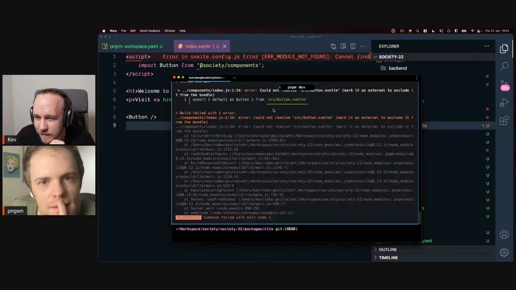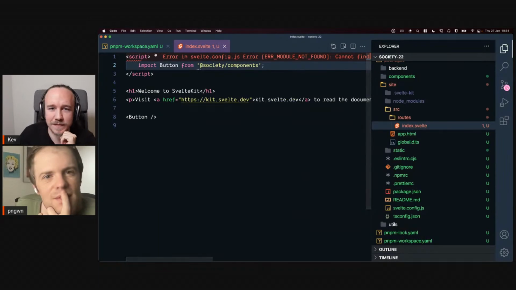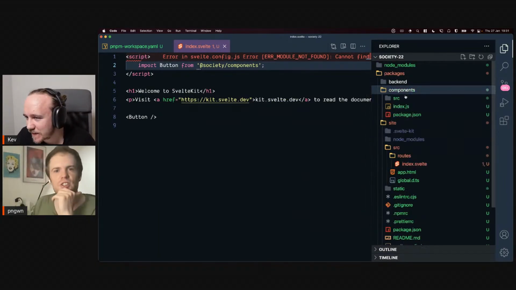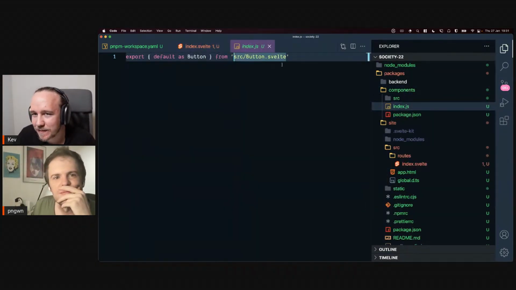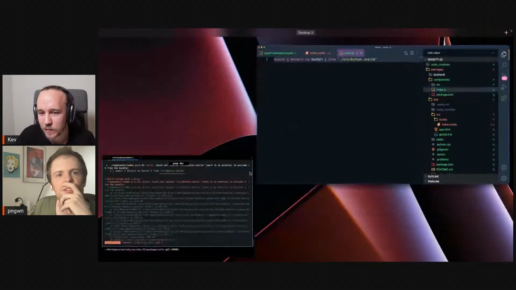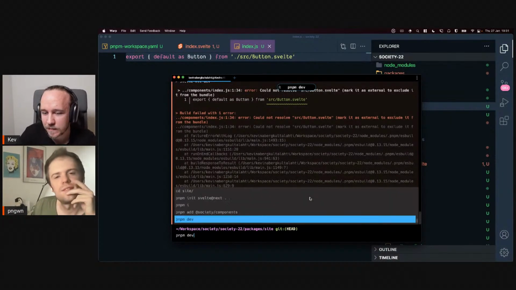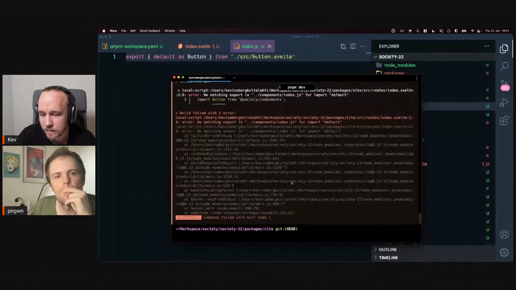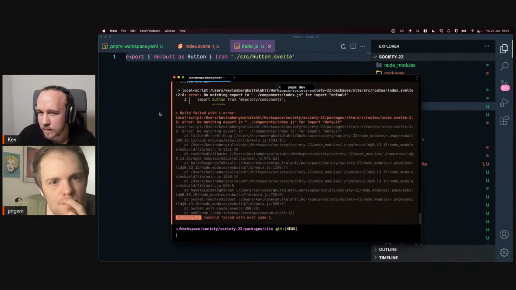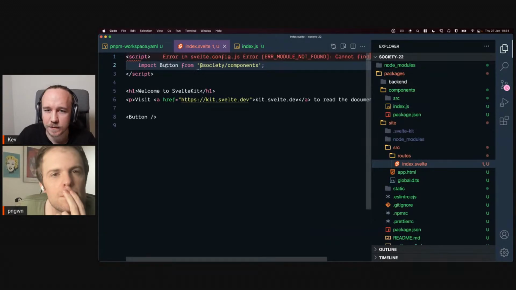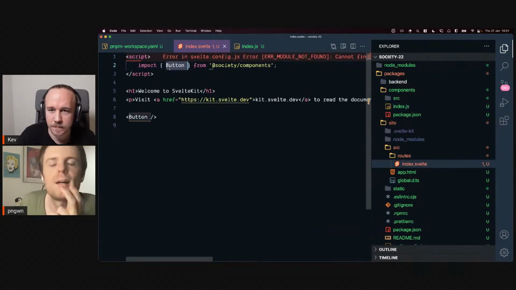Oh, did I? Does it need a slash? Yeah. Let's see. So do I need to reinstall it? No, you shouldn't. I don't think you should. Import button. Oh, of course. Ah, yeah.